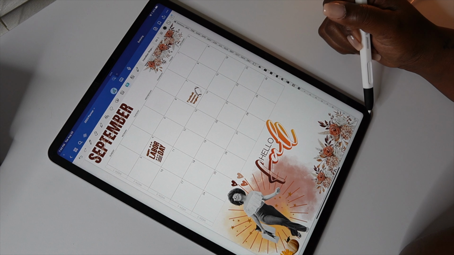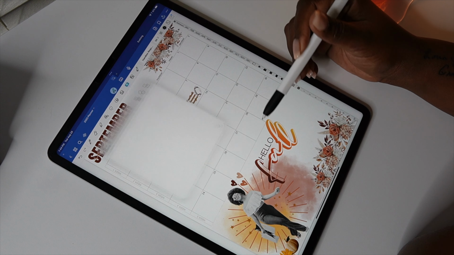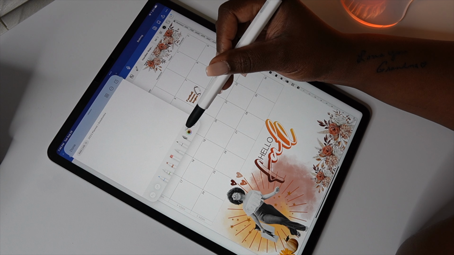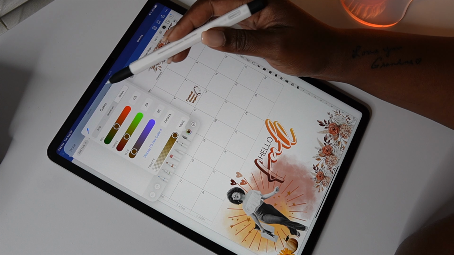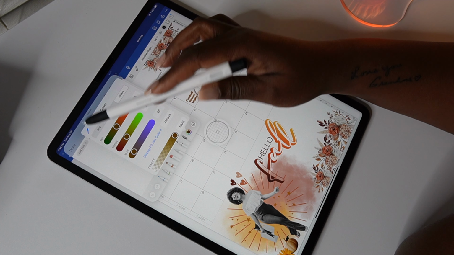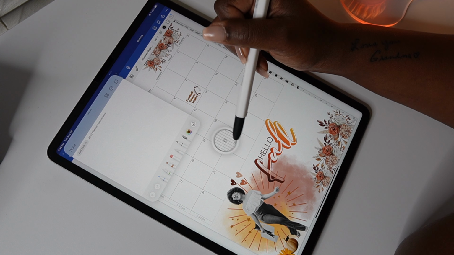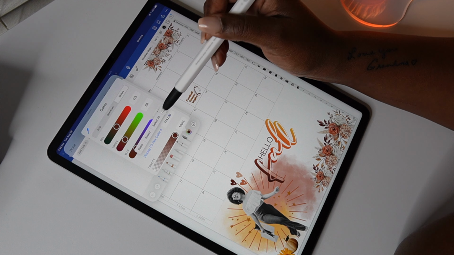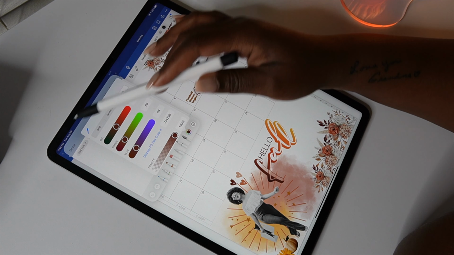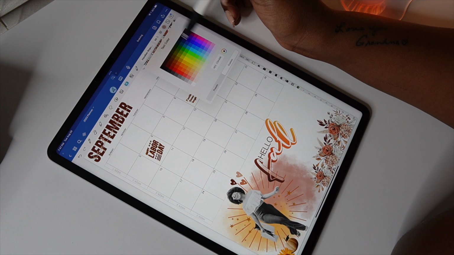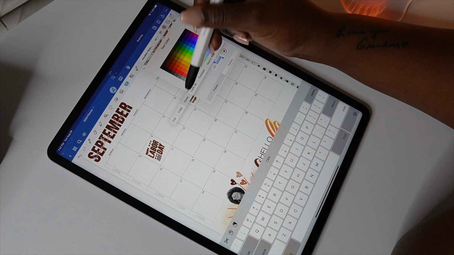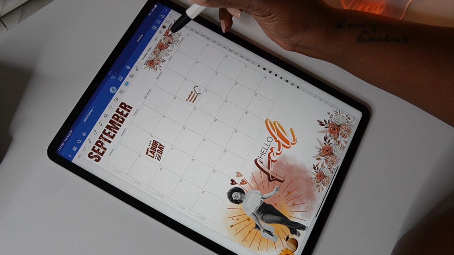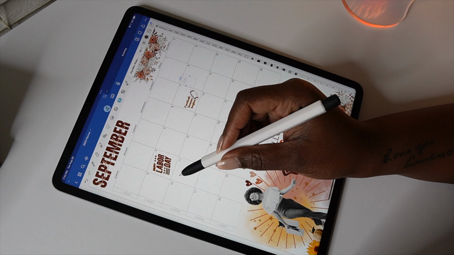Let's get into a GoodNotes tip. When you swipe up from the right corner, you get your quick notes. If you use the icon at the bottom right, it will open up your tools. And when you select your color, you'll be able to use the dropper on your template to get any hex code for any color on your template that you want to use for your pen, highlighter, or your fonts. Copy the hex code and then paste it in whatever tool you want to use the color in. This has become my go-to for matching up my colors on my spreads. It's just easier to use it within the app and not have to go pull up another app or take a picture and then find the hex code.